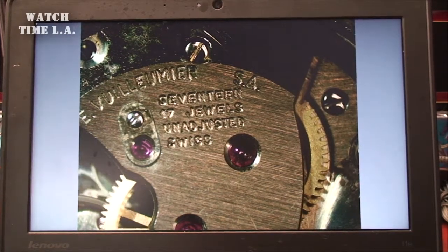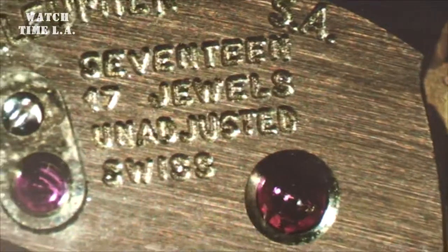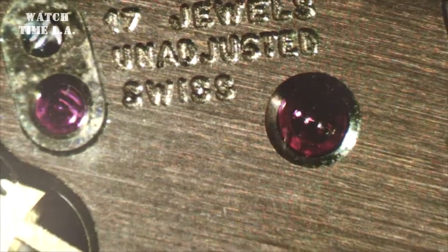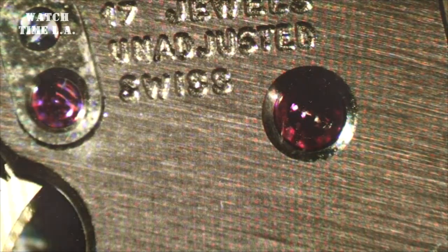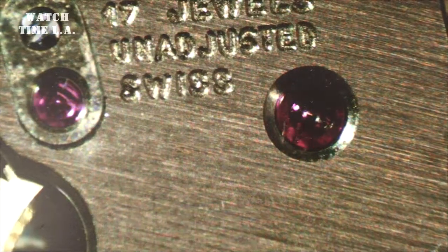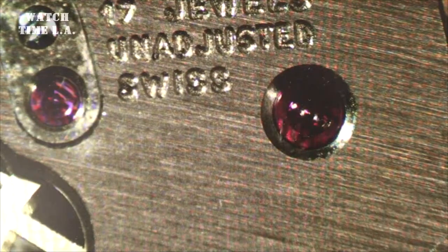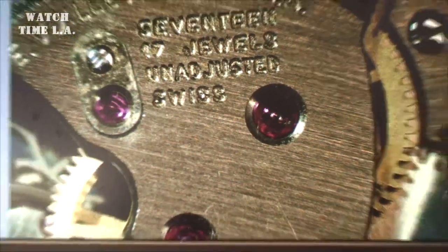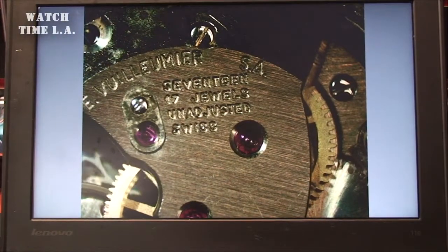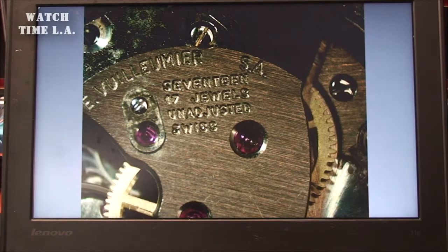Let me see if I can zoom in on that so you can get a better look. Pretty incredible view. I haven't been able to get a watch just like this — that's why I'm using this one, that gives such a clear view. These jewels are probably 60 years old. And because the watch wouldn't work, I think that's why everything inside it is in such good shape. What I mean by that is the watch wasn't ticking for a very long time, so nothing wore out.